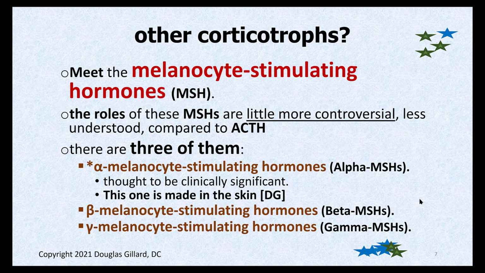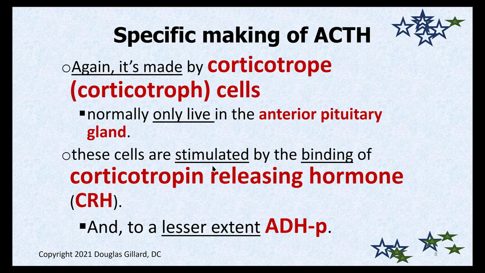Other corticotroph cells, there's a bunch of them that we don't know a lot about, so I'm not going to include them, but there is one that you do need to know. It's another member of this family, and it's called alpha-melanocyte stimulating hormone, and that tells you exactly what it does. It stimulates melanocytes. You remember what melanocytes do? They give you your color, right? So the darker you are, the more active your melanocytes are, or the more density there are of them. So it can stimulate melanocytes. We'll look at how that works in a little while.